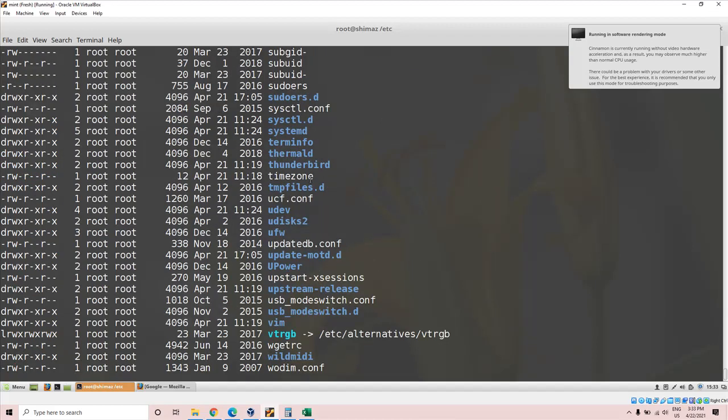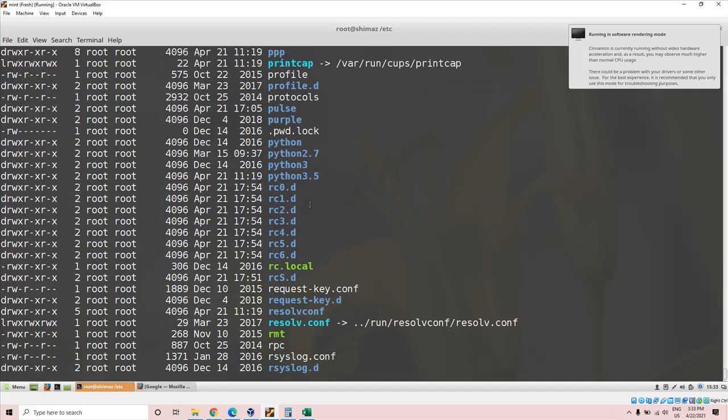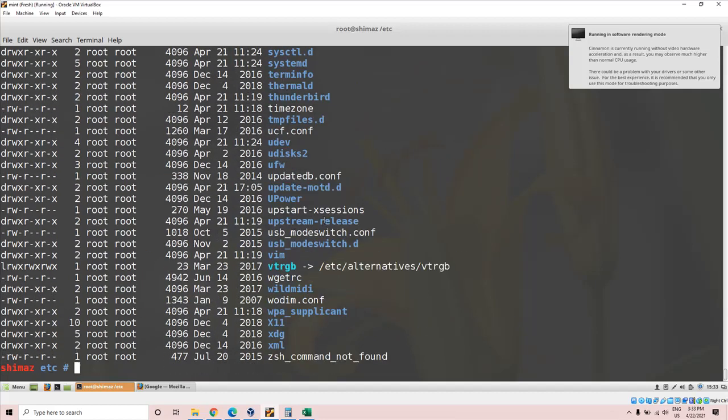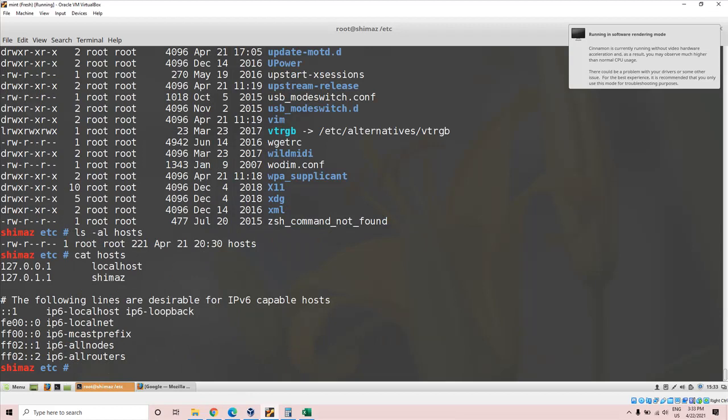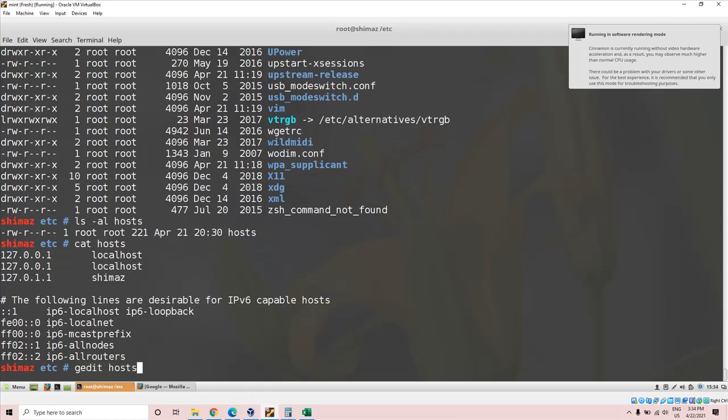You have a hosts file. So cat hosts, and we can open this with gedit hosts.